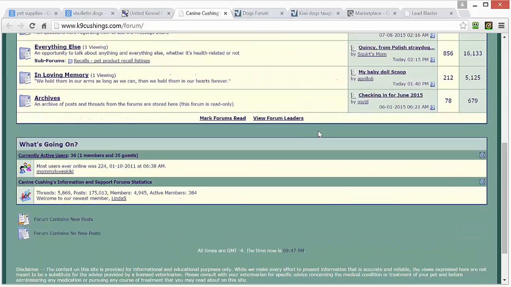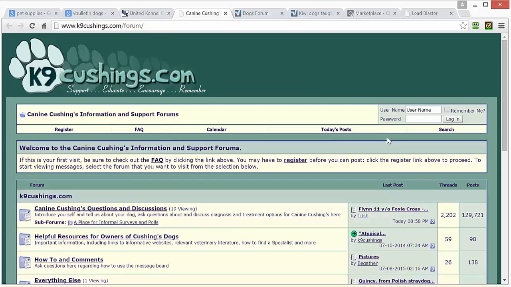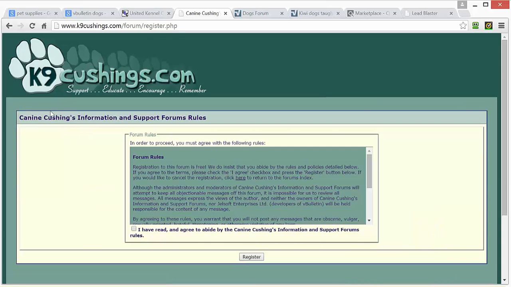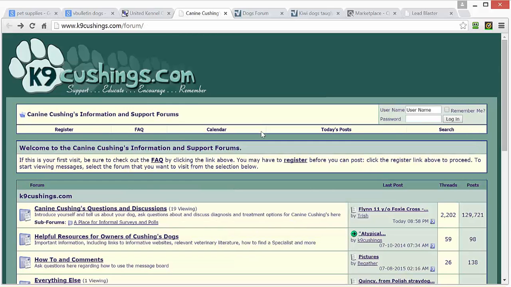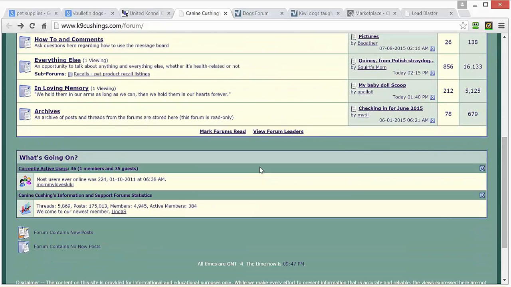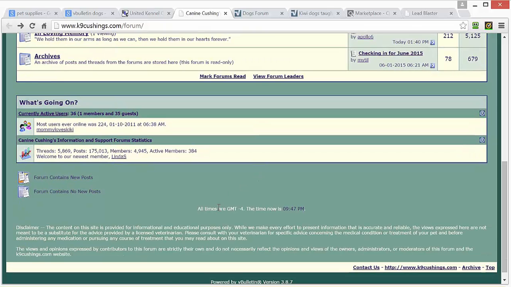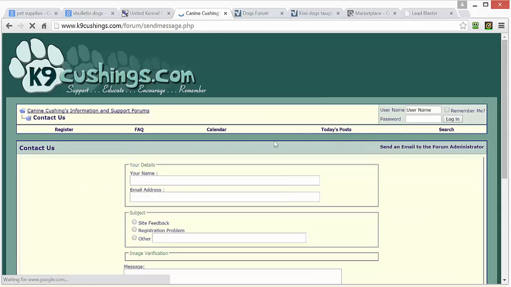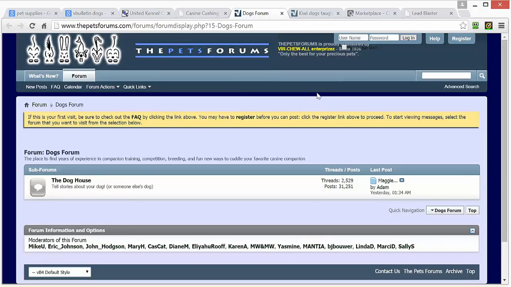Let's see, how would you contact people who run this? Maybe under register. No. Today's search. I'm not sure with this one. Oh, here we go. Contact us at the bottom. Okay, this one.